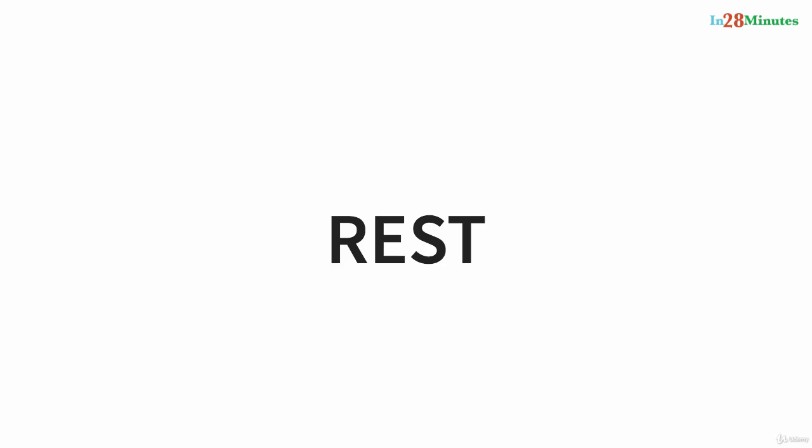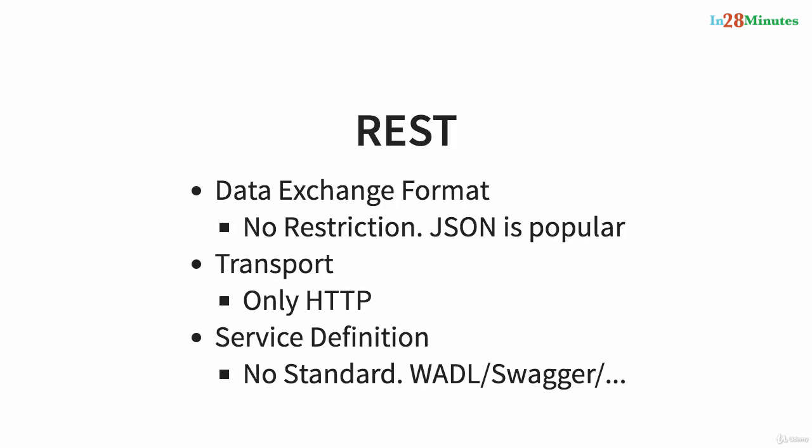The important thing about REST is that you have to think in terms of resources. What are the different resources present in your application that you want to expose to other applications? And the second thing is make use of HTTP. If you want to do any operations on the resource, you have to use the verbs which are already specified by HTTP: GET, PUT, POST, PATCH, and things like that. In REST, we don't really have any restriction on the data exchange format. While JSON is very popular, REST does not worry whether you're using JSON, XML, or whatever format you want to use. The important thing is that transport is always HTTP. REST is completely built on top of HTTP.